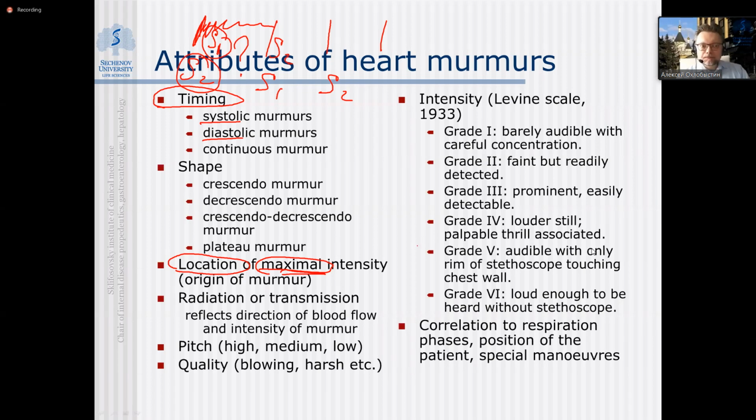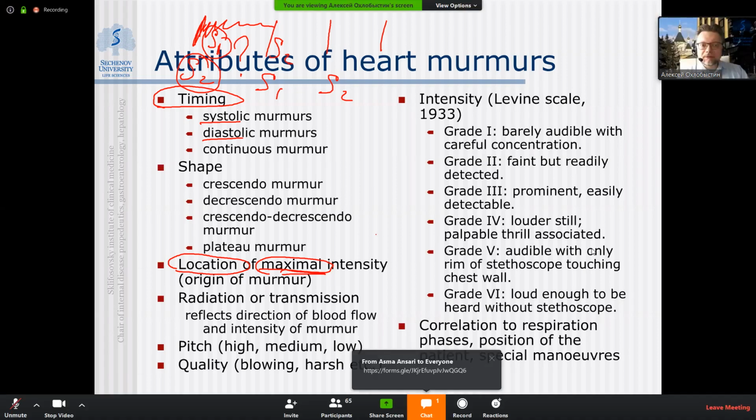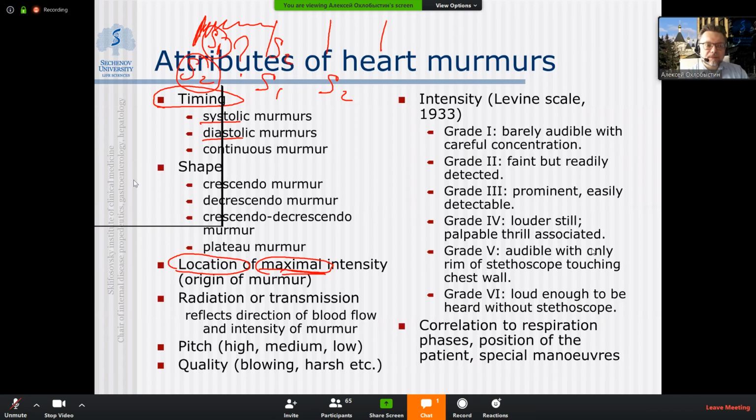Well, do we check where the valves project in the chest? No, no, that's not helpful. First of all, the projection of cardiac valves is basically the same single area, and that's why it's not as helpful. Second, there may be a situation when a patient will have changes or murmurs related to different cardiac valves.